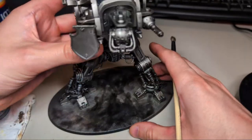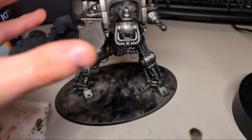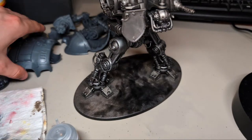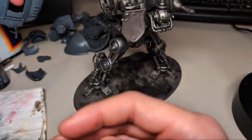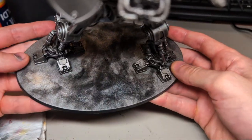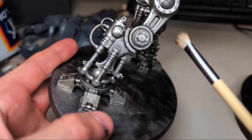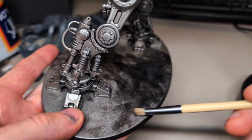So I need to finish dry brushing the legs. I'm sort of doing it legs, and then the top half needs a bit more work, which is exactly what I do with Space Marines, to be honest. And of course, all the armor panels are completely separate and untouched, so we're not really worrying about that for now. We are just going on the legs, and you can see how much Nuln Oil I've used. Just wiping it off the model. When it pools on the knight, like it would pool in here, for example, you have to pull it away with a brush, and I've just wiped it on here to then keep going.